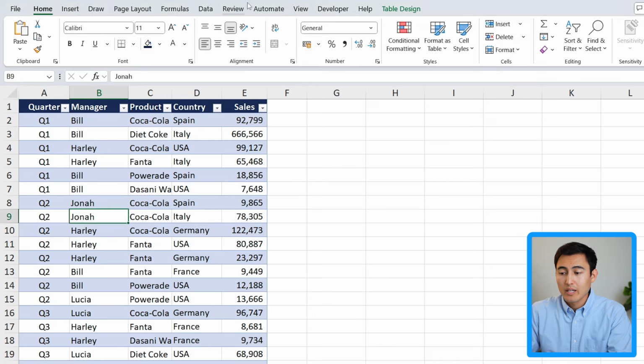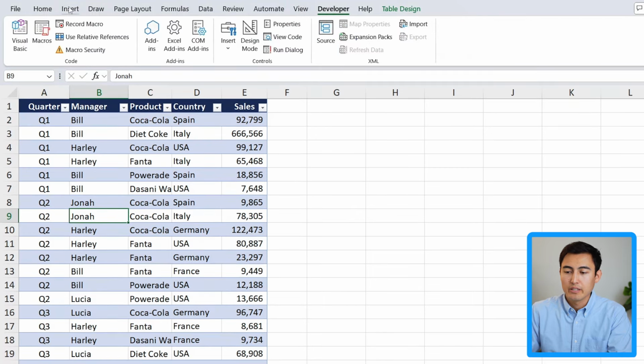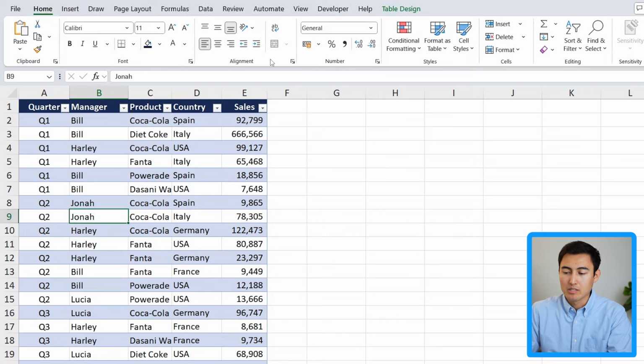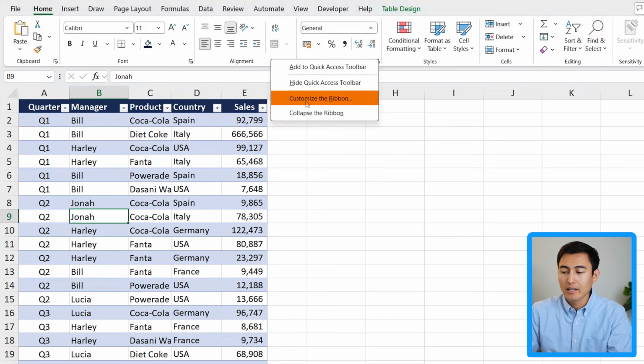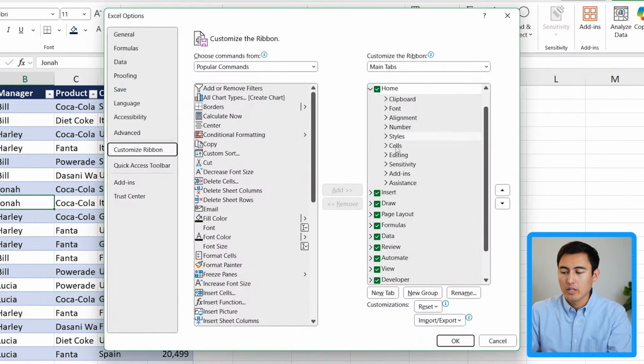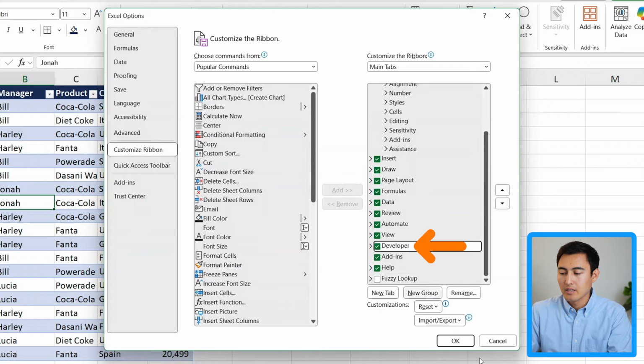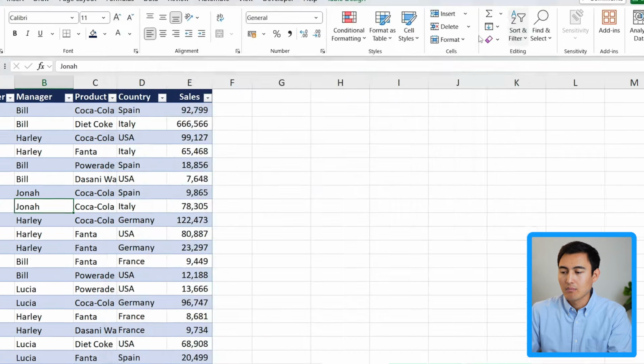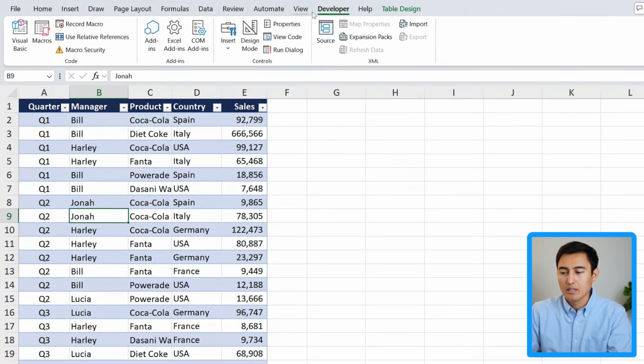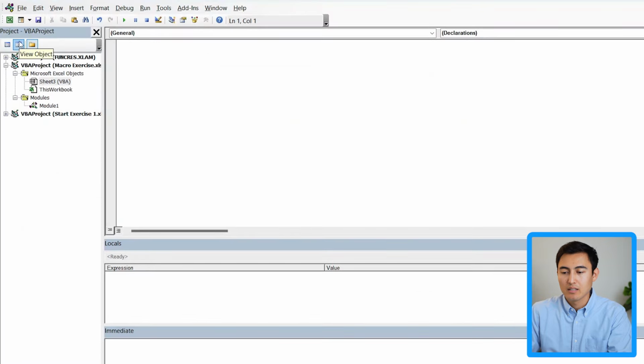For this, we first need to head to the developer tab, which you can find over here, but if you're unable to see it, it's probably because it's deactivated. You just need to right click, and under customize the ribbon, you want to go to the right hand side and click on the developer down over here. Then just press on OK. I'm going to close out of that as I already have it here. And in the developer tab, all we need to do is head over to Visual Basic. Here on the left hand side, you want to click inside module 1. If you can't find it, just go over to insert and click on module, then it should show up.